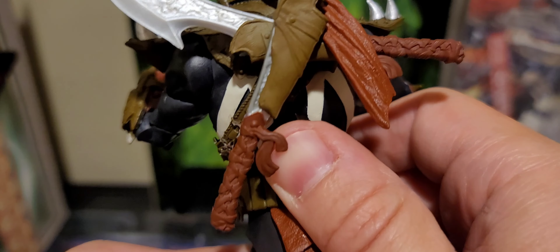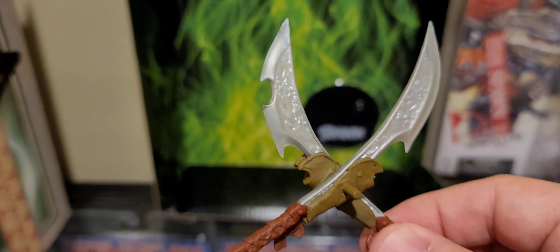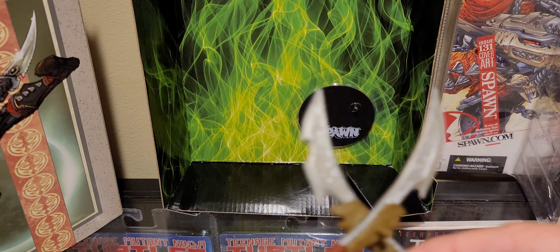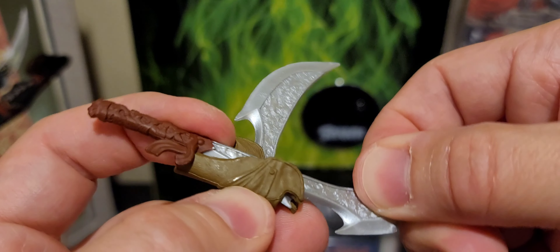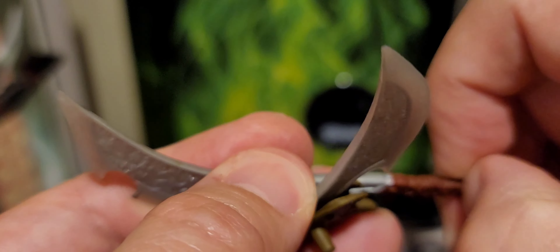My why basically consists of the beautiful attention to detail. Even on these small little weapon pieces — I had to figure this out. Looking at the picture on the comic book, this iteration shows those same weapons posed like that. Initially I put the katanas in there, but this is what worked best. No instructions included to tell you, but they fit in there perfectly snug and they pop out — very fun to play with. Very sharp, be careful with young ones. There's paint smear on them, something to address in the future. The peg does a fantastic job of holding it into his backside.